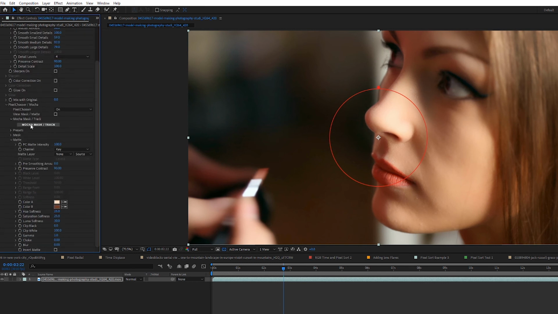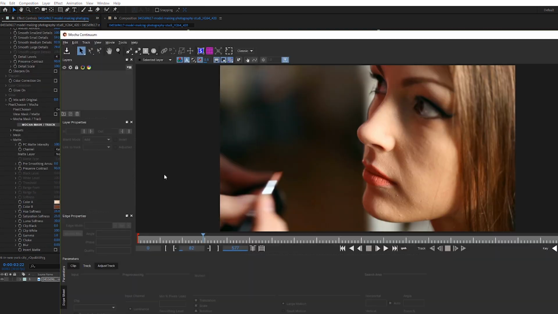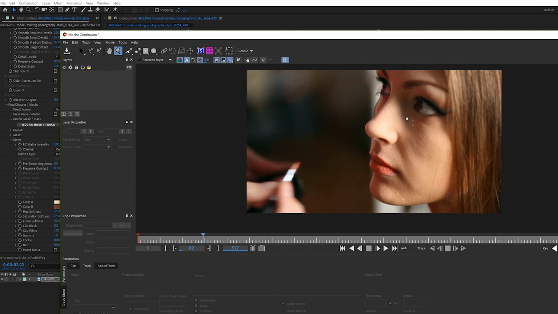But another thing I can do is come in here, and inside of my Mocha Mask Tracker, I can select Mocha Mask Track because I feel like we're getting her hair a little bit because of the shadows of her face. She's a white girl and she's blonde, and again, I feel her on that. It's kind of hard to separate those skin tones. So we're going to isolate just the areas of her face that we want to smooth. And I don't care about her lips because her lips are not really being smoothed too badly.